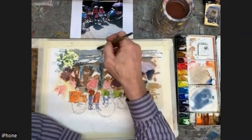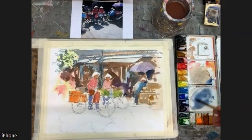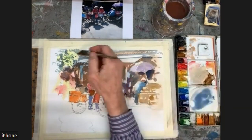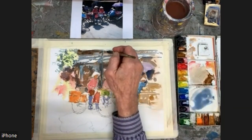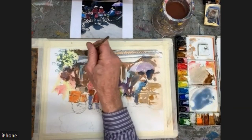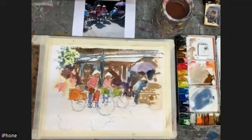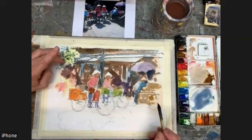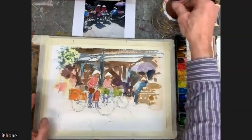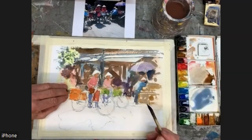Okay. Whilst I'm at it, this wall that I've done here, I think that needs to be a lot darker. So I'll pick up some burnt sienna and maybe just put that there. Okay, right. I'm going to do something here to make this work a bit better. It's not working, my painting. And let's see, how should we deal with that? I want to keep it quite abstract.